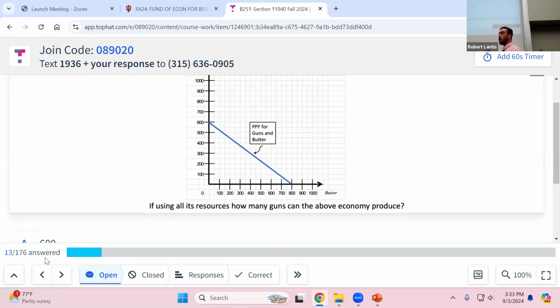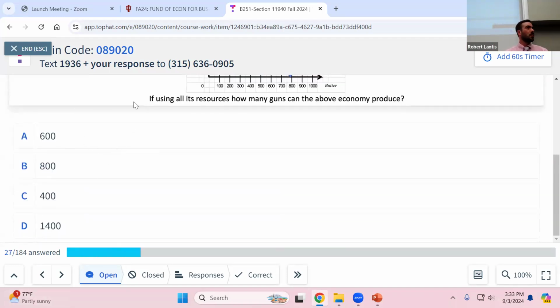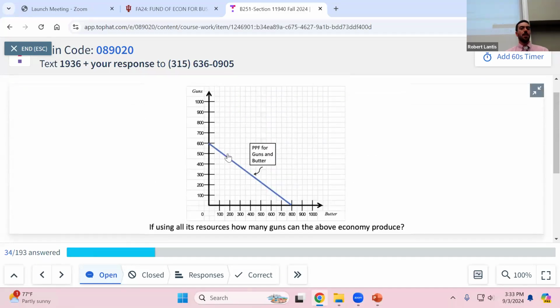So I'll pull something up like this. For those of you who are on, can you see the problem in front of you? Getting some head nods, yeah? So you should be able to see not only this, but I have a limited screen here. I have different options, right? I have 4 different options, and you have to choose the correct one. You can see all this on your device. Generally this is a little bit smaller of a visual, but you should have it right in front of you as well, okay?